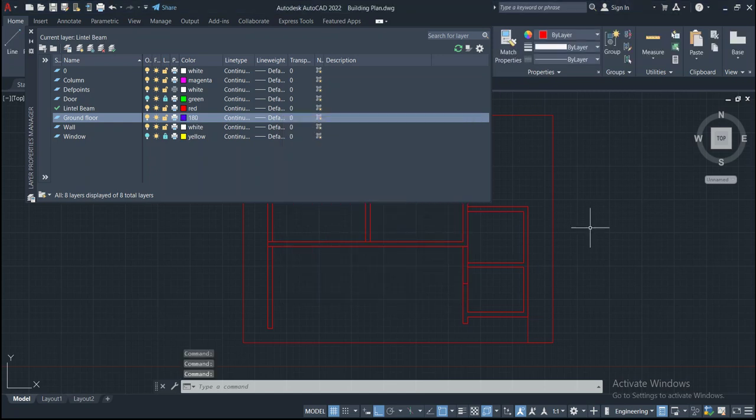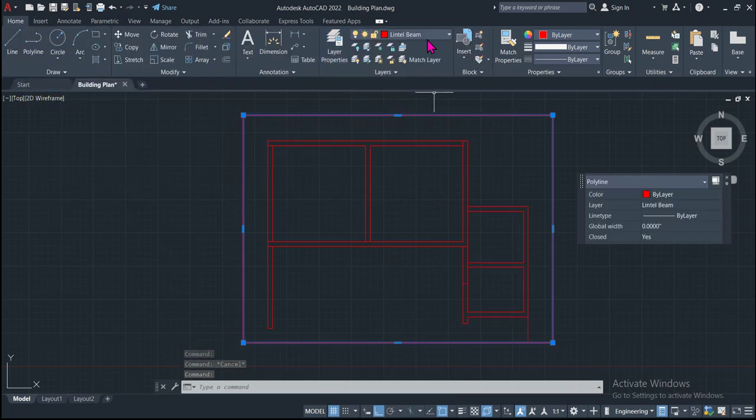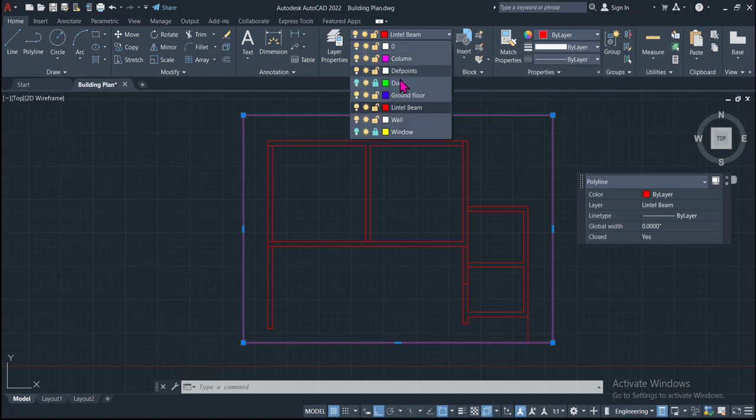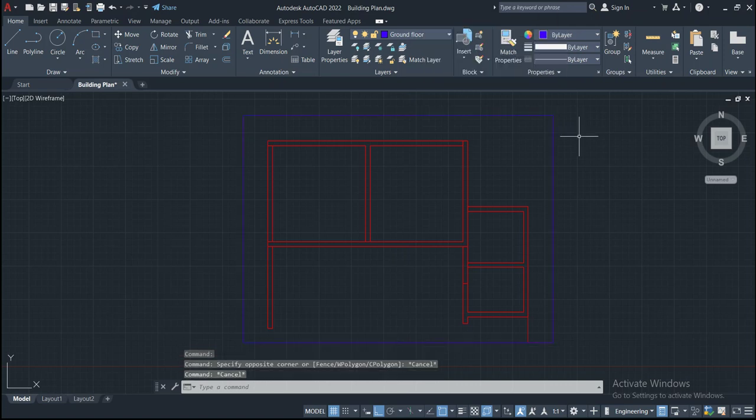So again OK, and so now we will assign this rectangle to the separate layer of ground floor, and we'll click on OK.